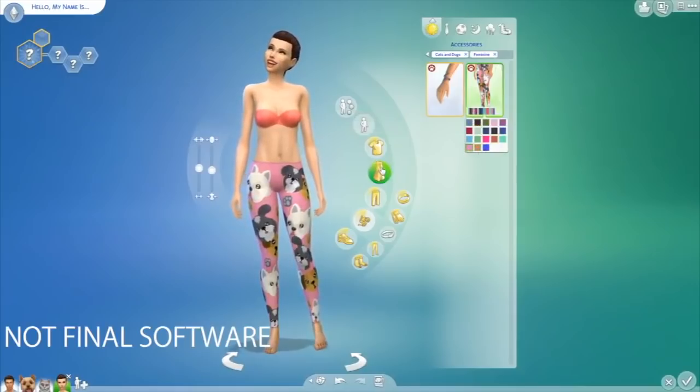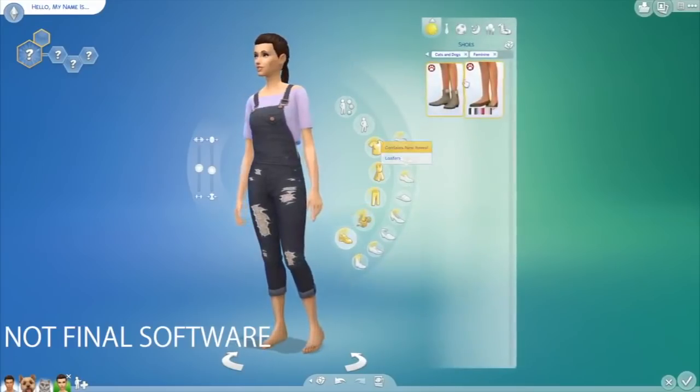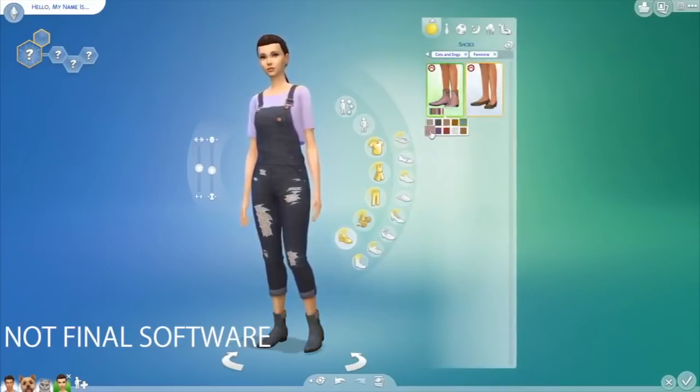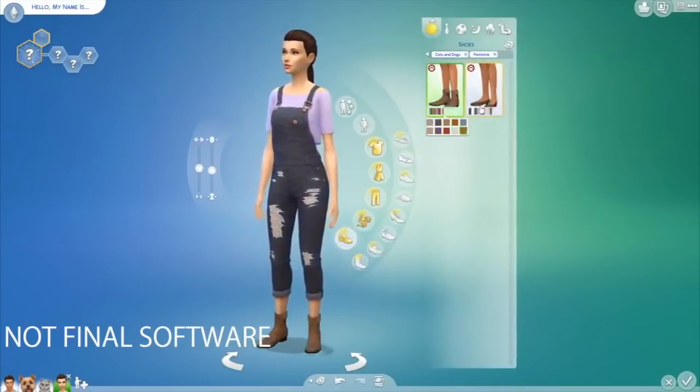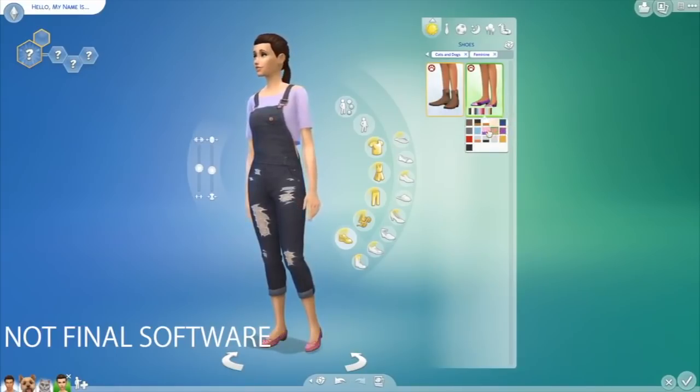And just, wow, you're pretty much set for those animal lover create a sim videos. I know I gotta do one once the final version is released. And here are the new shoes for the feminine style. So, yeah, not too much here.